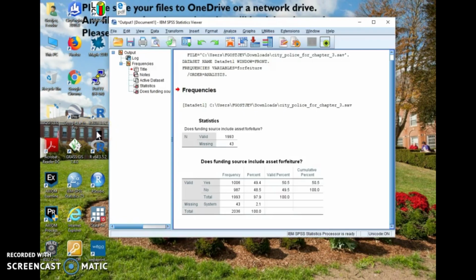If you did not want to save the file as a PDF, another thing you can do is take a picture of this output with your cell phone and then print this picture for me and attach that to your homework. Alternatively, you could also copy these results by hand, but some of the tables we're going to work with will include a lot of information, and I just don't want you to be wasting time writing this stuff out by hand when really it's much easier to just take a picture or save it as a PDF.